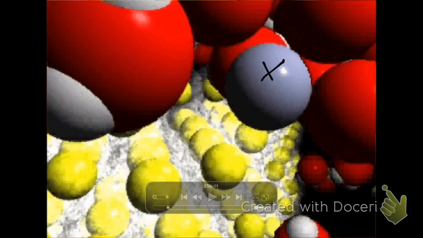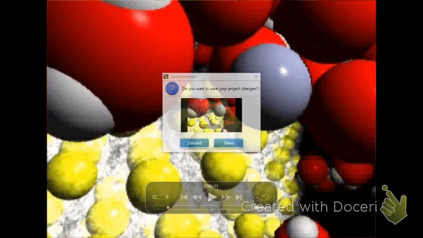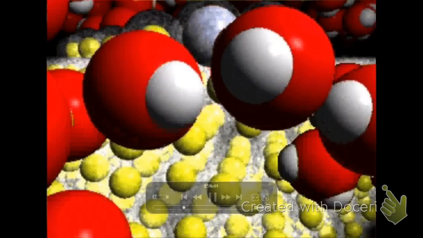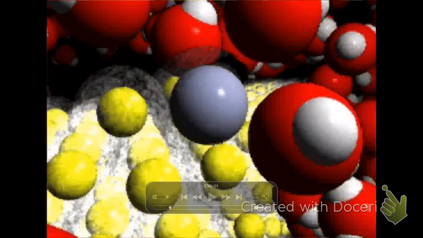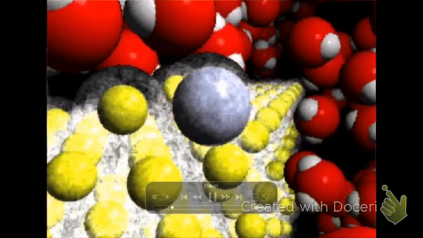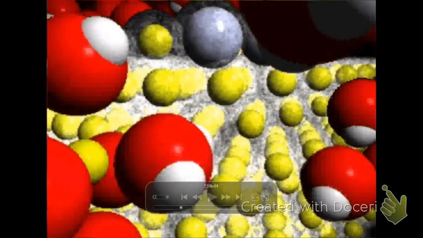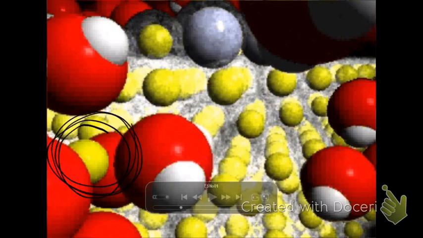Now, let's see what happens. Sorry, so you'll see that the gray, oh, it skipped on me. Go back a little bit. Okay, so the gray comes in, and you can see it kind of sit there, and then it's now become a solid. And in exchange, on the left-hand side of the screen, you can see that it took one of the previously solid atoms away, and now it's going to take it off into the solution. And then you're going to keep seeing this happen.